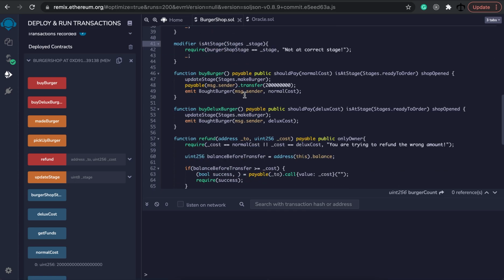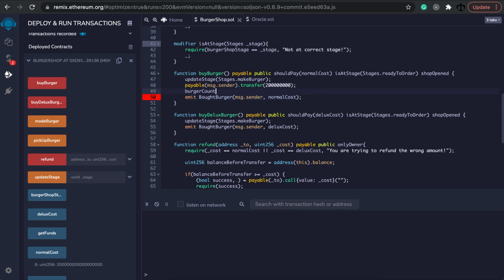Now, how can we do that? Well, we can say that after this, we decrease the burger amount by just saying burgerCount--. This is the same as saying burgerCount equals burgerCount minus 1, like so. So this is just a shorthand, minus minus.